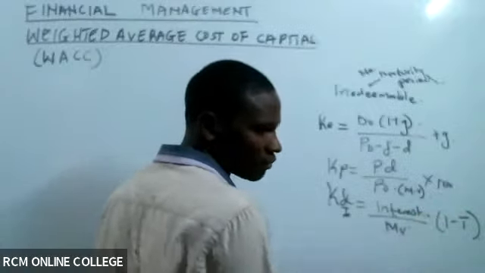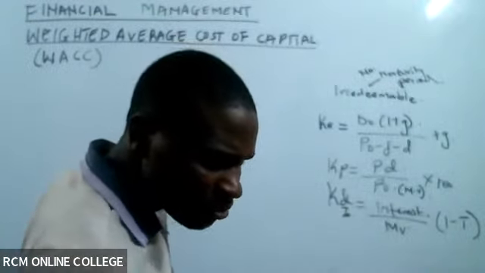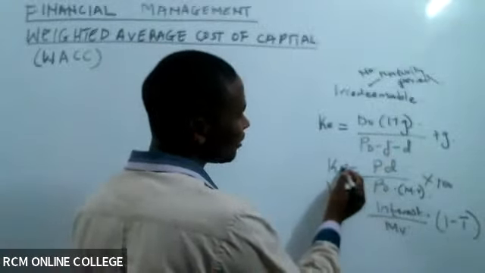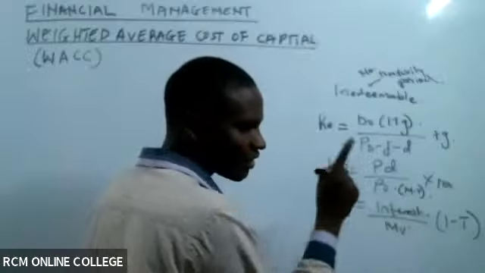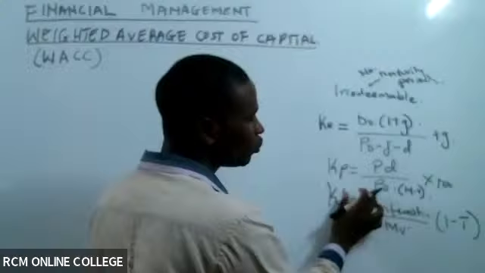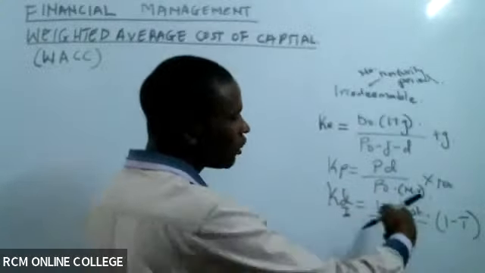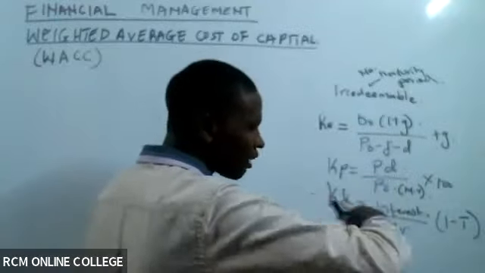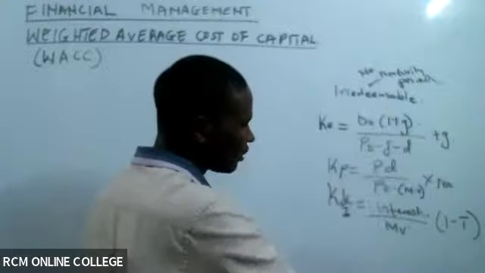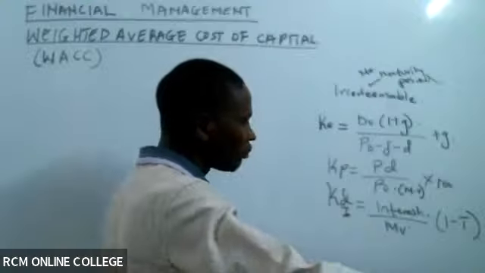Then we have the cost of debt with flotation or discount. KP, okay, yeah. Sometimes, by the way, you will find that the preference share can have flotation. So what you have to do is reduce the market value by the flotation provided: you take the market value minus the flotation cost. We shall be looking at some illustrations that will help us understand more. Thank you for that question.